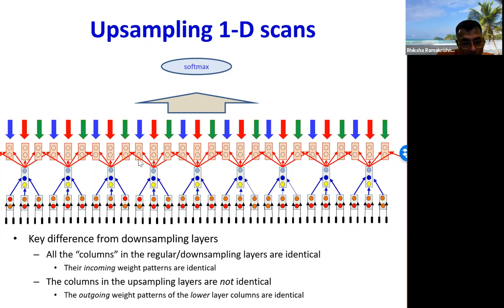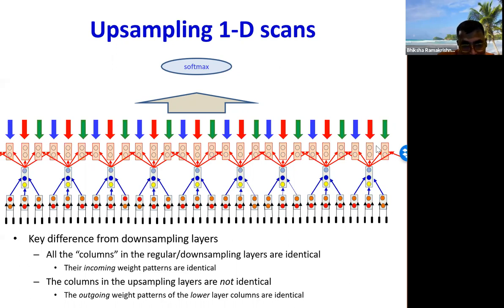So in terms of arrangement, what does it come out to be? When you're going up in the downsampling layer, in any layer, in any bar, the set of incoming edges, weights is identical. So if you look at these layers, these are downsampling or regular layers. This bar has the same set of weights as this bar, which has the same set of incoming weights, which has this bar, which has the same set of incoming weights. Whereas in an upsample layer, that is not the case.